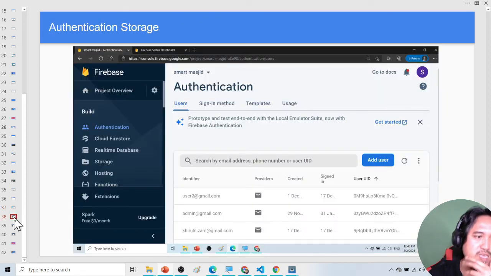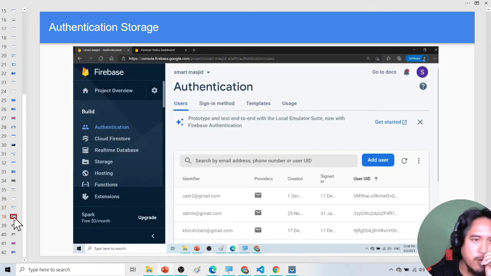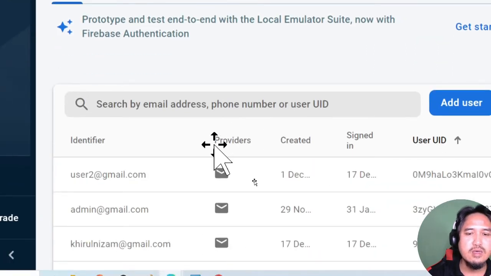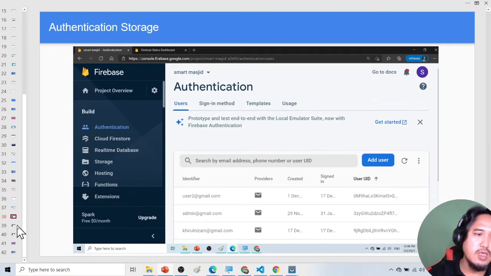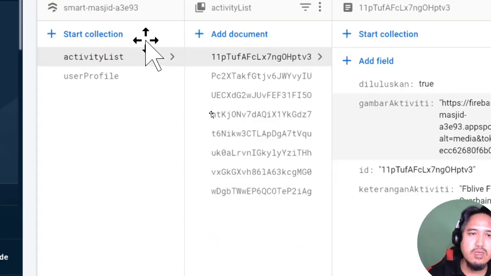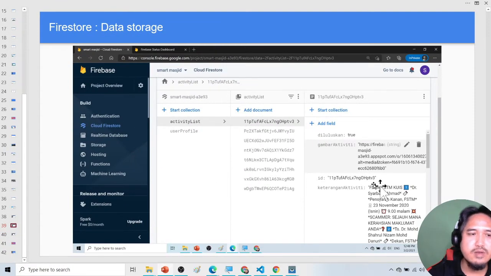So if you are using the Firebase service, it is much easier for you to store your authentication data. You can store your authentication data inside Firebase Authentication, and they also have data storage whereby you store your data inside your Firebase account.